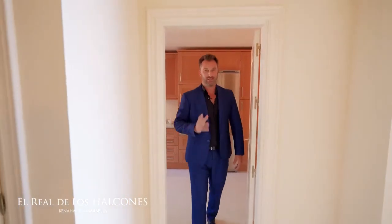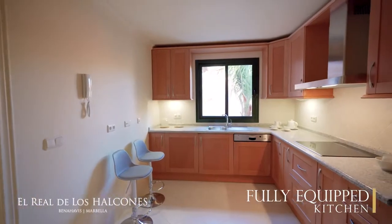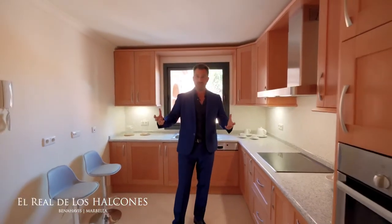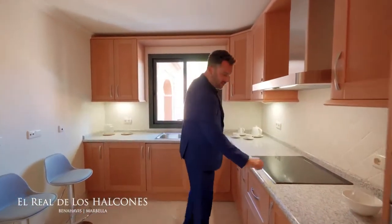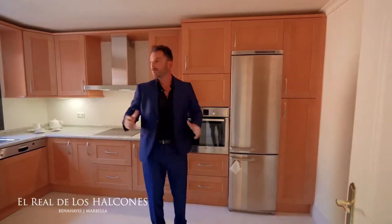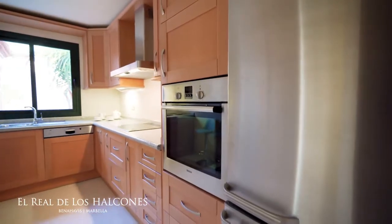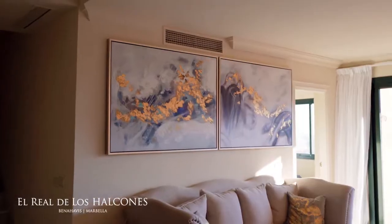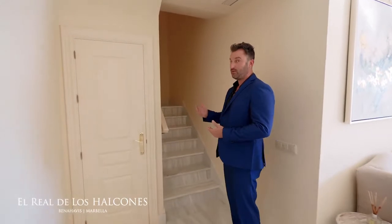I want to introduce you to the kitchen. Obviously to show you the qualities you'd expect in an apartment like this, but also because the apartment is so large and so bright, I want to show you how big this kitchen is. Bear in mind this is still an apartment — you can put a lovely island in here. You have thick granite work surfaces, Bosch appliances, loads of storage, lots of lights, and a beautiful tree behind. The apartment is ready to move into — key-ready.